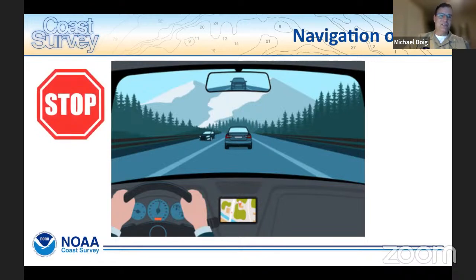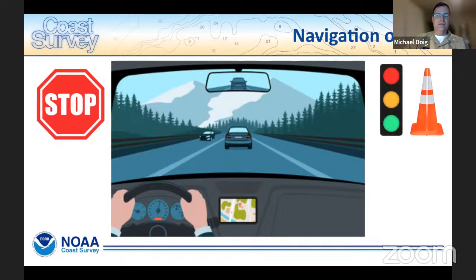If you saw a stop sign, you would know what it is. If you saw a traffic cone, you would know that there was something to be concerned about ahead, maybe some construction or a pothole or a stopped vehicle. You'd see traffic lights. They tell you whether to stop or go. A railroad crossing is a similar idea as a stop sign, but it's a different shape, a different color, and it gives you different information. A speed limit sign tells you how fast you're allowed to travel.